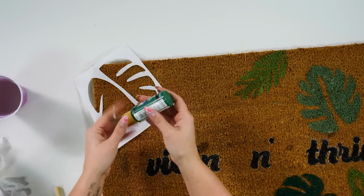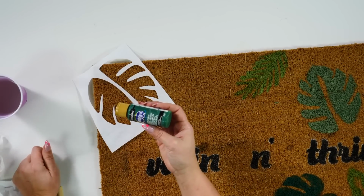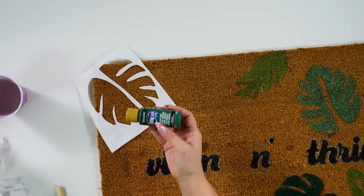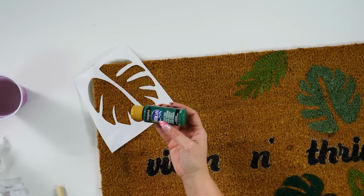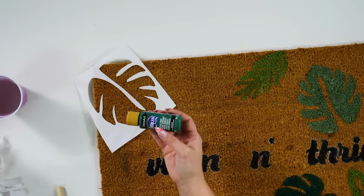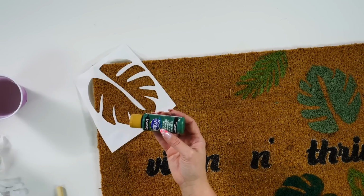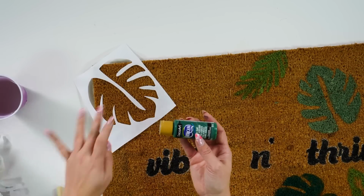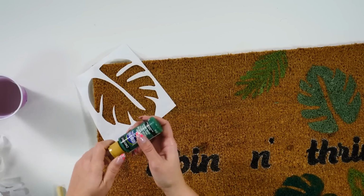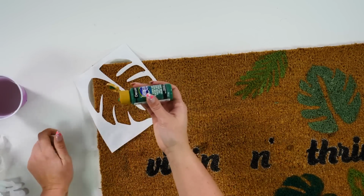So what we're gonna do, I've shaken my paint up. Yes, this is just the Americana acrylic paint. I'm sure there are all kinds of other outdoor paints. I saw somebody say something about patio paints. Really and truly, you all can play around and you can choose which one. You can practice with different things, see which one works best for you. This is just what we like to do. Once again, there's not one right or wrong way. There's all kinds of different ways you can do things.